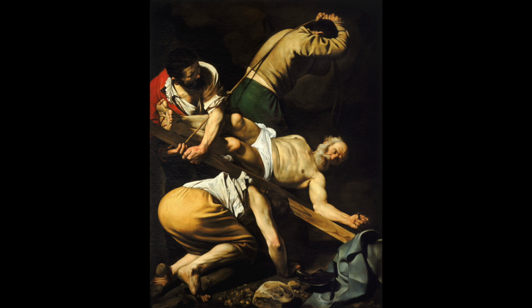And in this painting, just as in the one of St. Paul, light is of course very important in telling the story, because everything is dark except for this one source of light that falls on St. Peter. You can actually follow the shadows and see where the light is coming from. And it comes from somewhere outside of the chapel, probably one of the windows on the other side of the transept. So an actual window in the church.